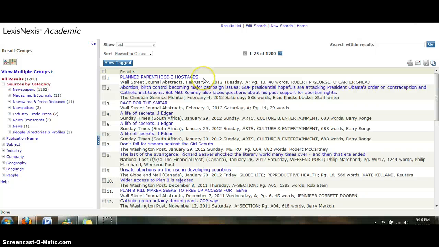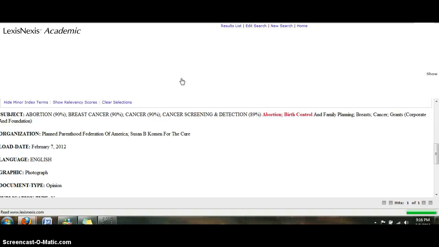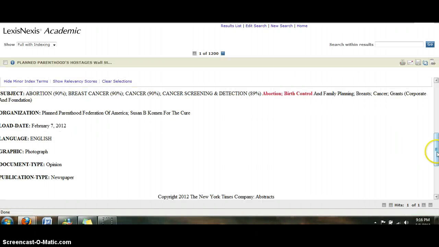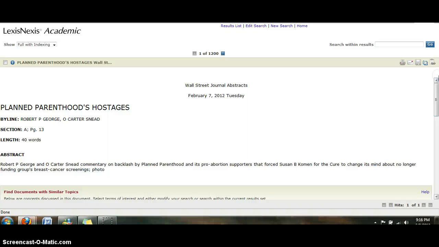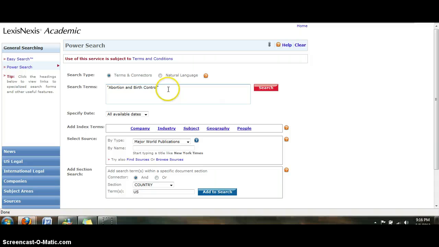However, let's say even this is too generic. Let's go ahead and view one to see if it's really what we need or not. So we'll go ahead and scroll up to the very top. And this is clearly just an abstract of what the article would be. Well, let's say this is not what we want. Even say this is too broad. We can even narrow it down even more if we wanted to by using other Boolean operators.